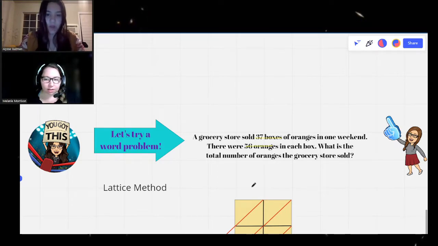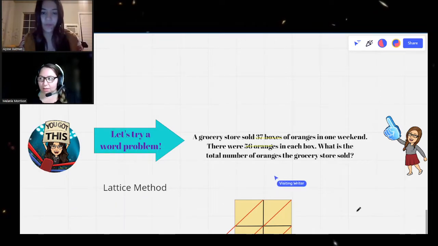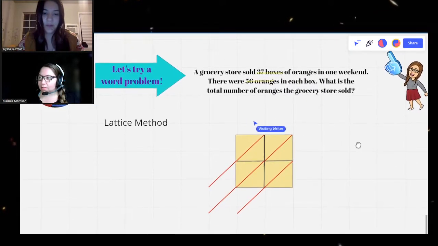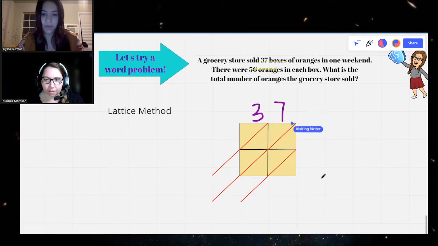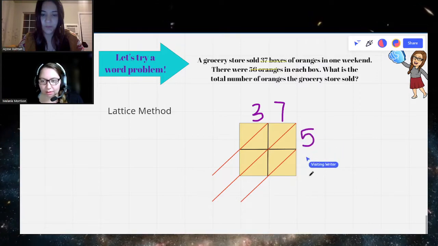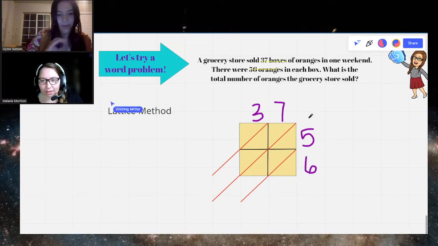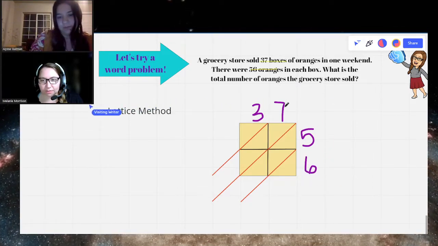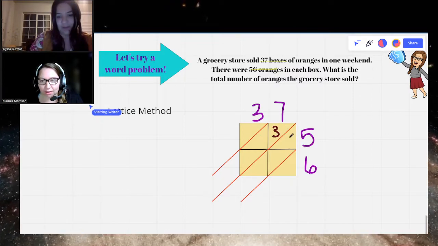Awesome. Okay, so I can go ahead and jump into the next step, or actually our first step. Let's go. All right, 37. So we're going to put 37 right here on top. Remember, we're going to put those in where they're supposed to be in their place values. So 56 on the vertical. Okay. Perfect. And starting with the ones, 5 times 7 is 35. Perfect.